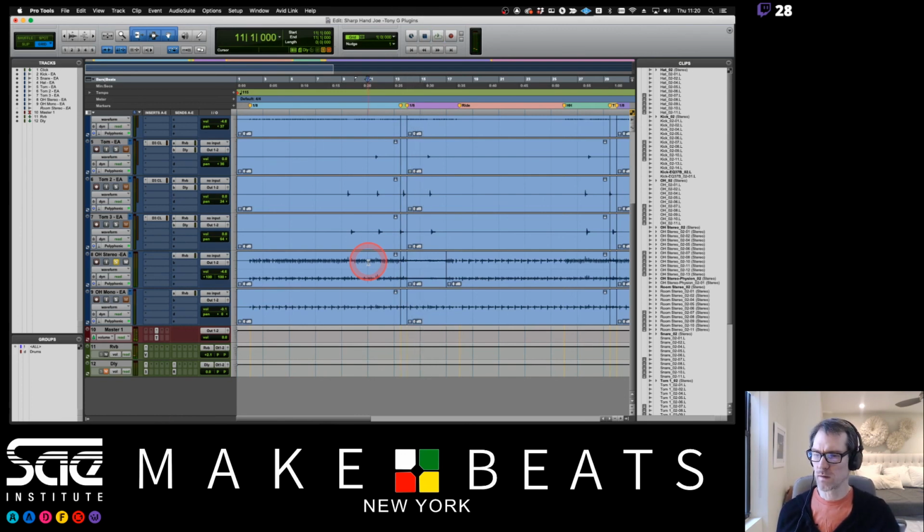I'm going to guess the reason why it didn't just drop in there is because I have my groups. All my groups are turned off, though. I don't know why it didn't just drop in there. It's really weird. But there it is. It's over here on the right-hand side. And you can just grab this little clip here and just drag it. It should be the same exact clip. So that's what Elastic Audio does for us. I have never experienced it not putting it straight into my session like this, so I don't know what's going on with that. But yeah, that's annoying, but it is what it is.